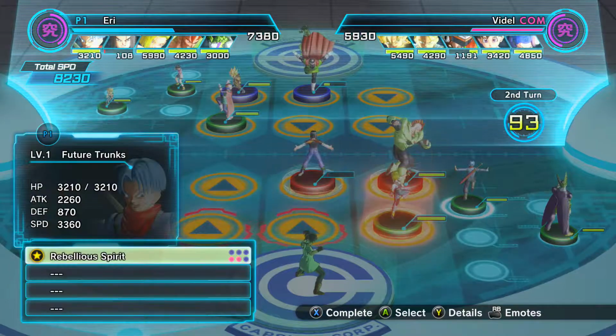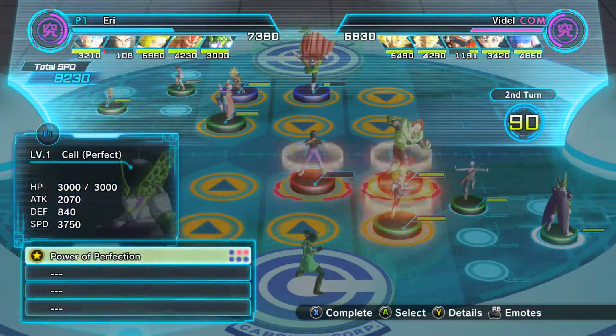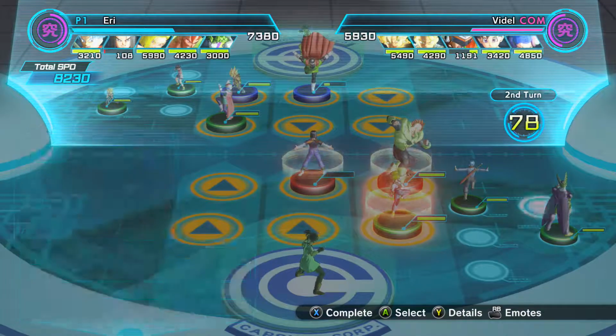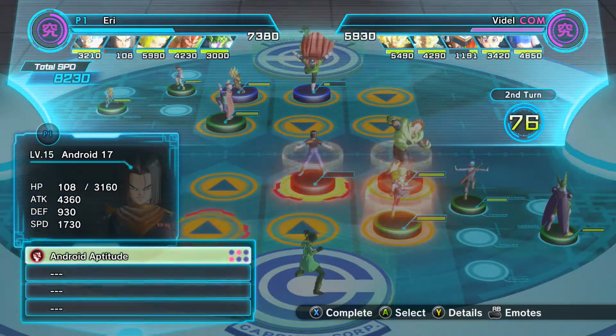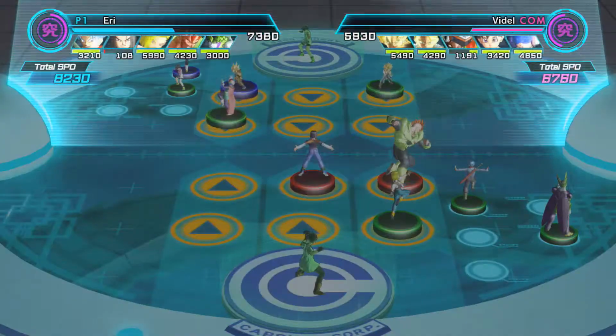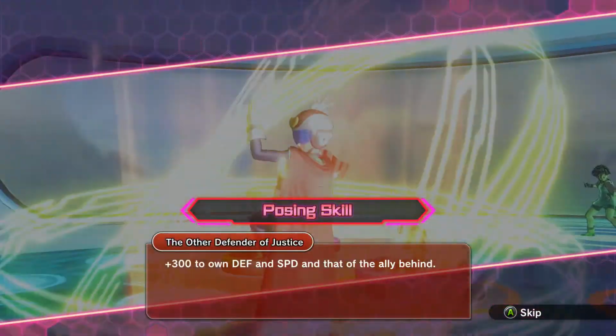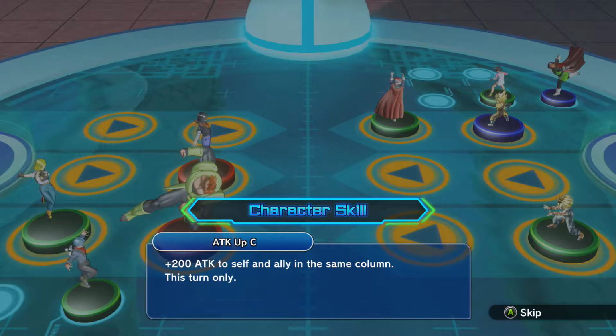Oh, man, I just don't know who to put in, because we don't need more speed. I'd say we need more attack, if anything. Plus, there's no formation I like. I'm going to do this formation one more time, and we're going to see what happens. Oh, yeah, this is good. This is actually good. 17 is going to be totally uncontested for the Master's HP.